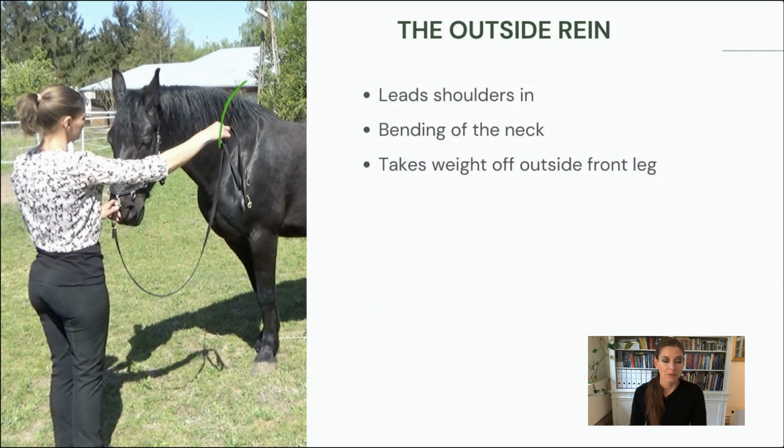What you don't do is try to touch the horse on the outside. So actually reaching over and trying to touch on the outside, or taking the whip under the neck and touching there from the outside. So it's just a communication signal. You're not actually touching there on the outside. And you will see in the video in a moment how I do that.